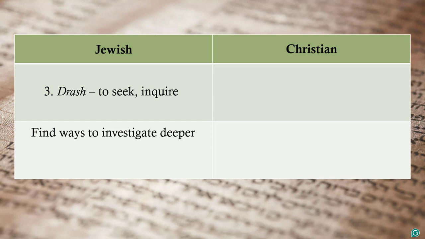So a parable, it's a type of drash. It's a midrash. And so a parable uses a story. We're going to draw somebody in. We're going to try to help them understand a particular biblical text or something about God or something about our relationship to God, whatever it is. But the parable becomes a tool to search for meaning. And so Jesus loves parables, right? Parables are simple stories. They engage the listener. They're easy to remember. You take them with you all day. They would be repeating in their head this parable that Jesus told, drawing out all the meaning of it, right? And then Jesus loves to add these little twists or a surprise to kind of get your attention.